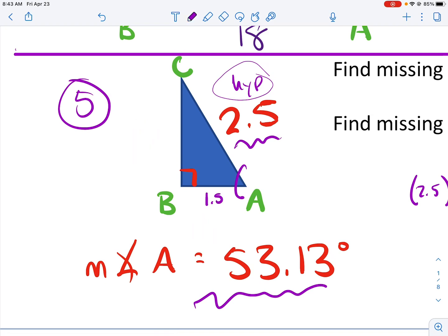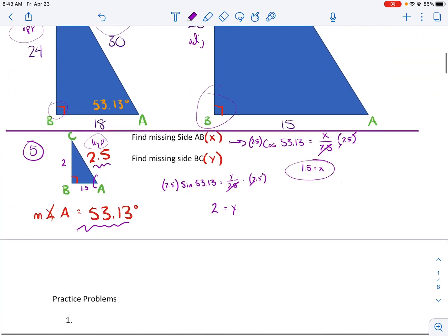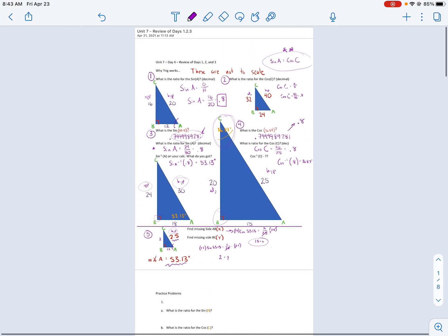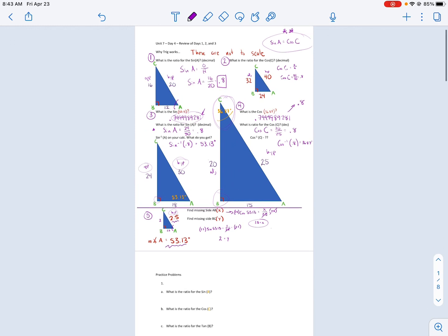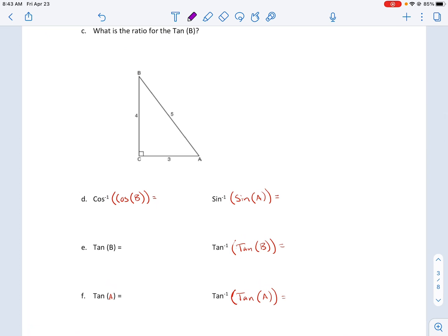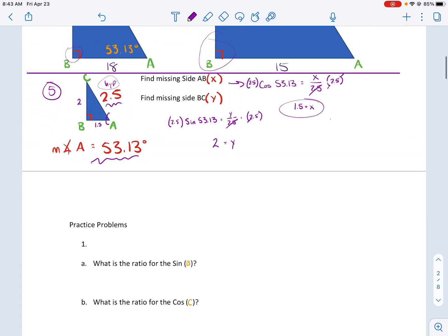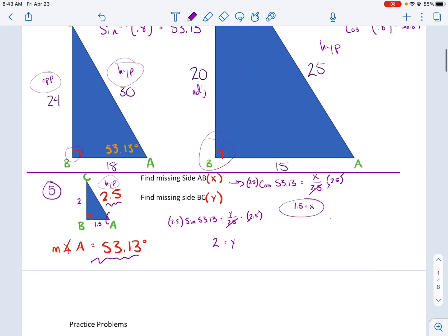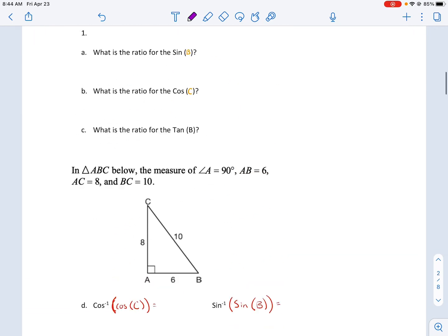And this one is 2, which again, is proportional to all of these guys. And as a matter of fact, all of these triangles are proportional to our two triangles down below. Okay, our simplest Pythagorean triple, which is the 3, 4, 5, right? So 3, 4, 5, we got 6, 8, 10, 1.5, 2, 2.5, 18, 24, 30, 15, 20, 25. Okay, hopefully you're starting to see that pattern.